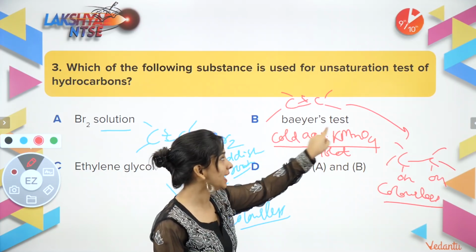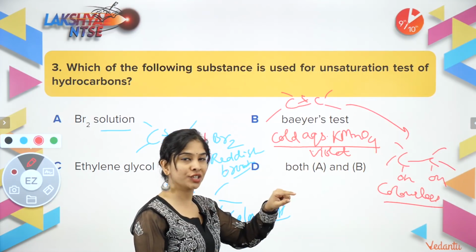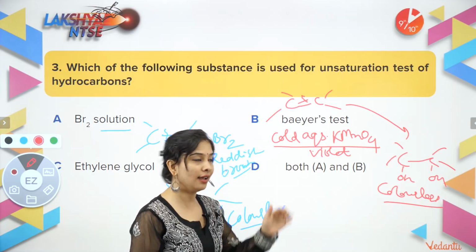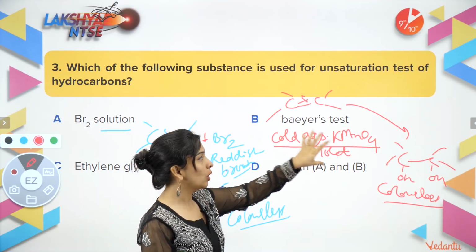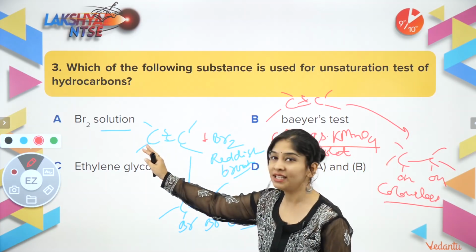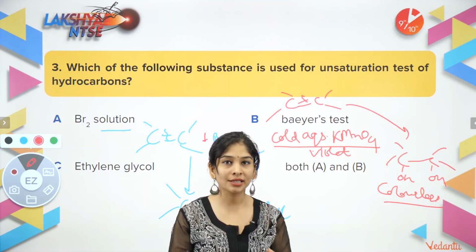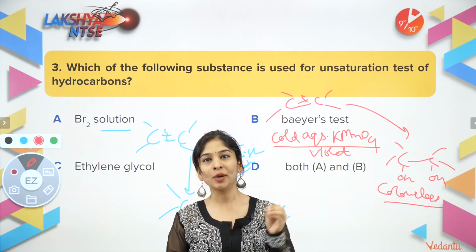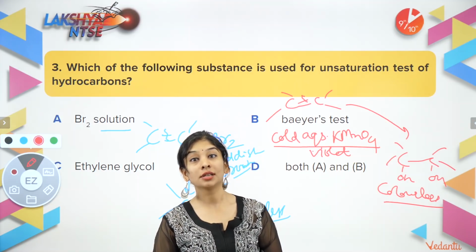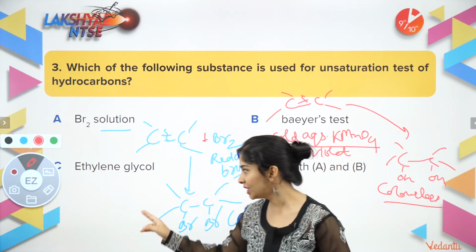अच्छा ये नाम ना भी दे, Bayer's test, you should know the condition so that कई बार reverse question दे देते हैं. Questions are almost same only, बस तरीका बदल देते हैं, है ना? So this way also you should know cold aqueous KMnO4 which has violet color, our bromine solution which has reddish brown color, their color is going to disappear whenever you put it into any unsaturated compound. So we can check that whether a substance is unsaturated or not. Yes, clear? Confused नहीं होना.